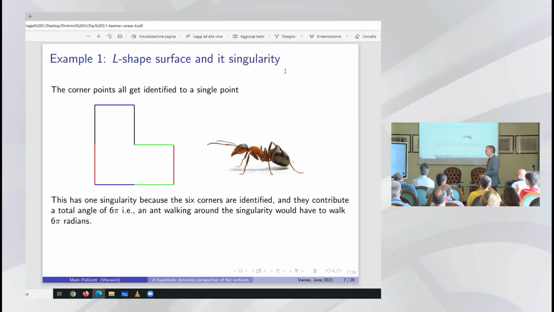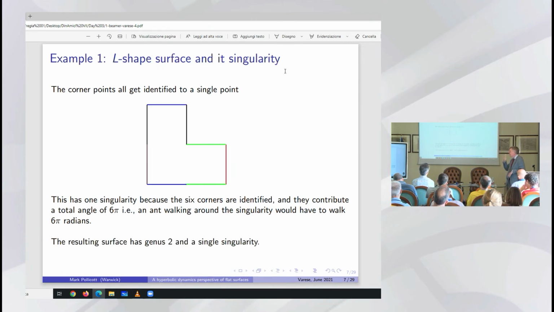So this is what's happening at that particular corner. Everywhere else is just like you'd like it to be. It's just like a flat Euclidean space. It's just at this one point that life gets a bit more complicated. Okay, and so the surface has genus 2, just like the picture I had on the cover of the book, except it's got 0 curvature everywhere, except at this one singularity where you've got all these angles stuck together. Okay, so that's an example.